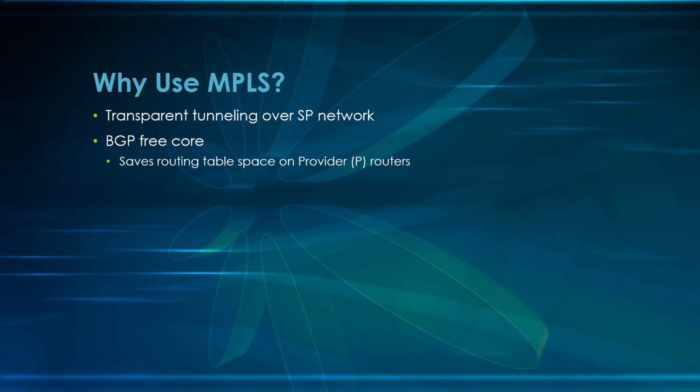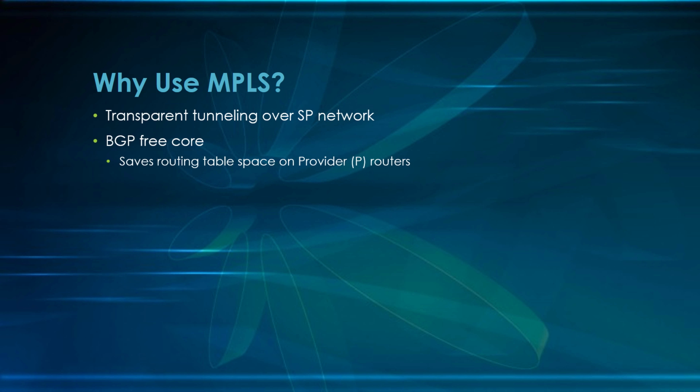So I could run RSVP TE inside the service provider core and turn off LDP. So not run LDP at all, and strictly use the RSVP TE labels that are allocated through the reservation process of traffic engineering. That is supported. I've tested that out. It does work, because if you're not using LDP for label propagation, but you're using RSVP TE to get the labels to propagate, why keep LDP enabled? You can disable it.